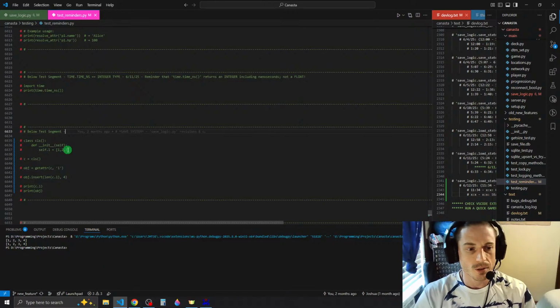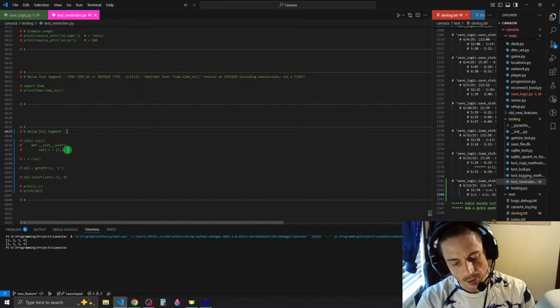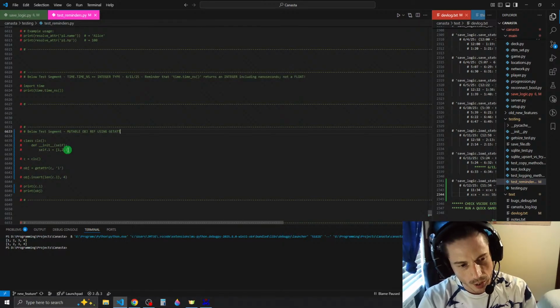Now, so this is gonna be called mutable object ref using getattr.